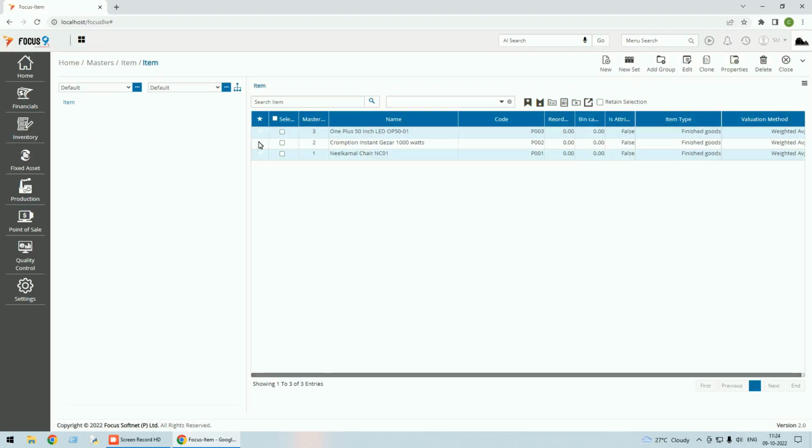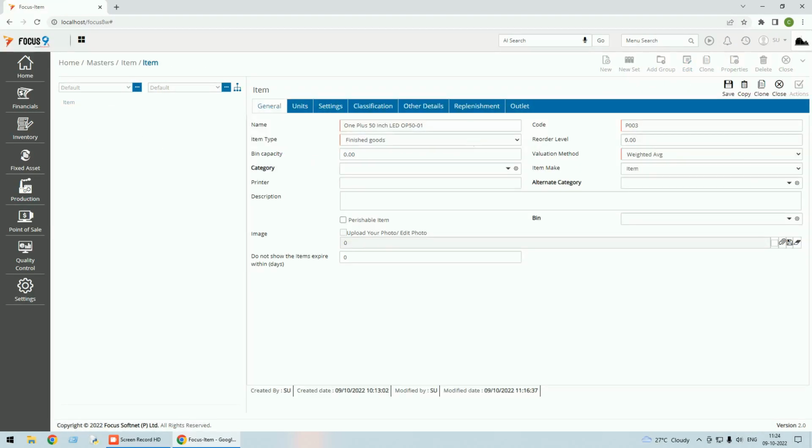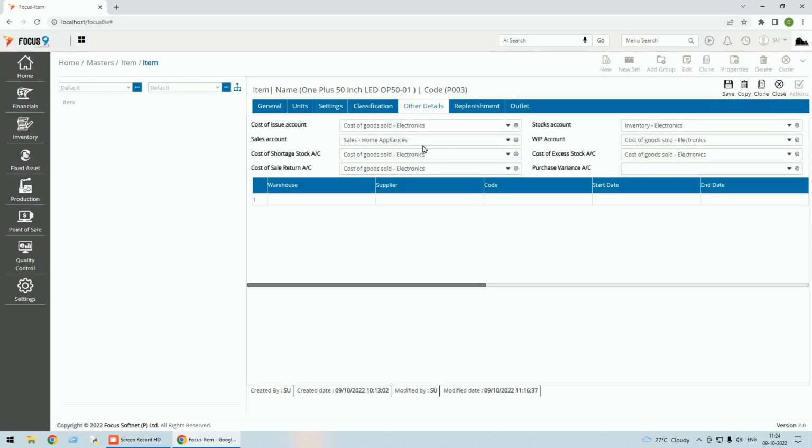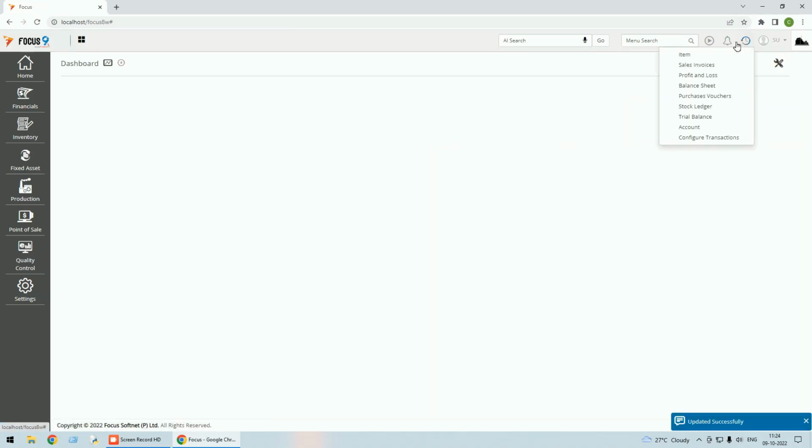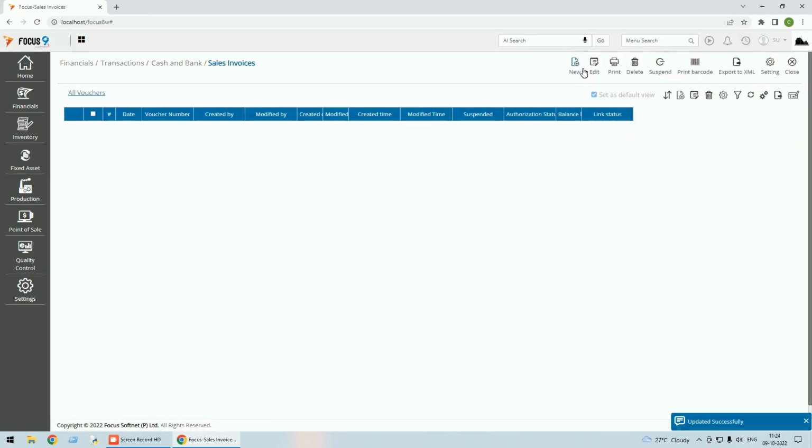In the item master, if I go to my OnePlus TV, in the other details, you see it is given as sale of home appliances, where we have to give sale of electronics. Then only this respective account will take effect in the sales. Now let me go to the sales invoice.